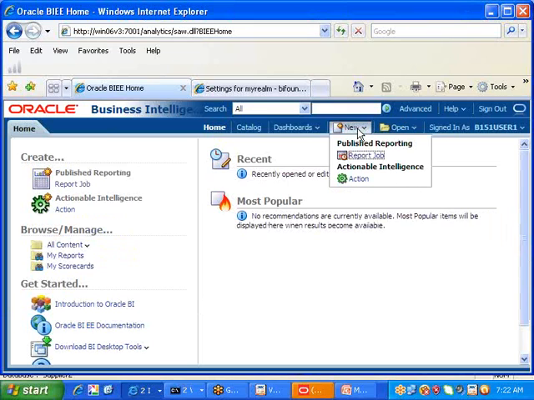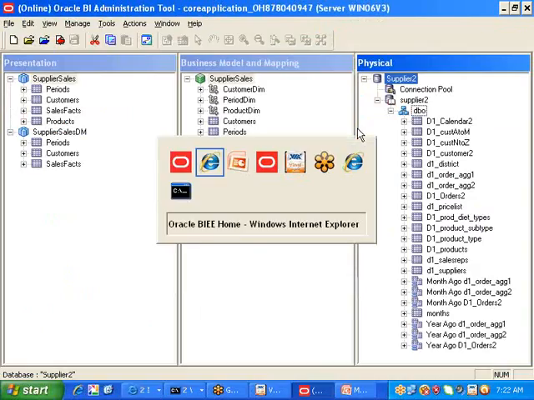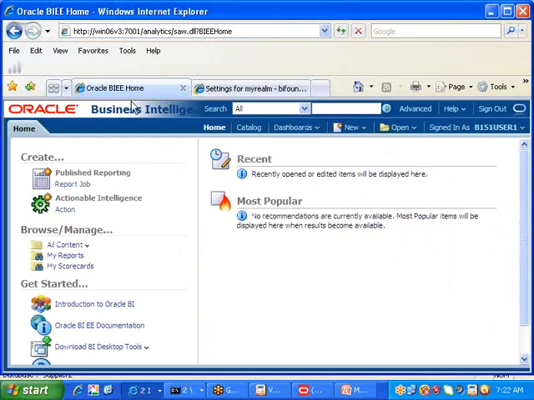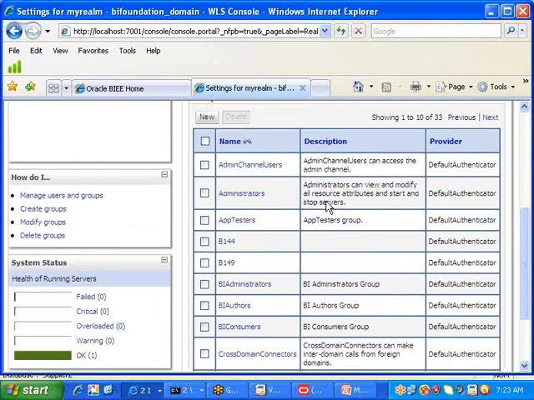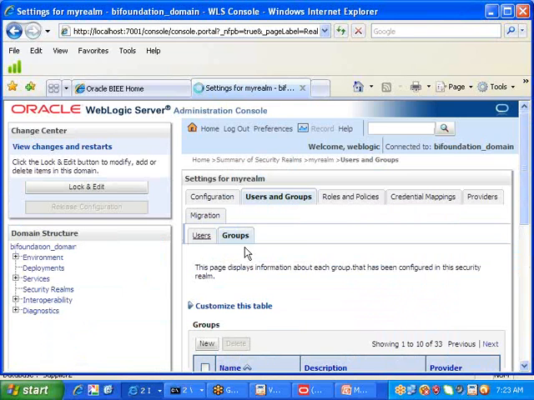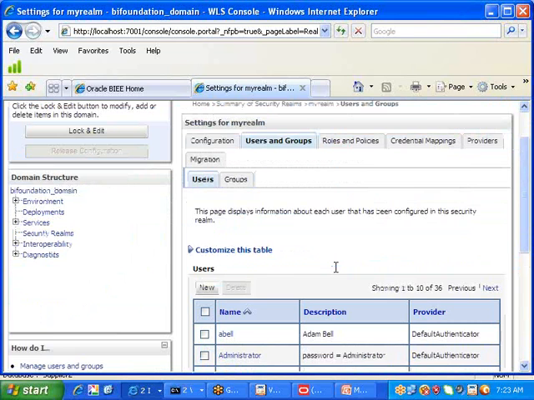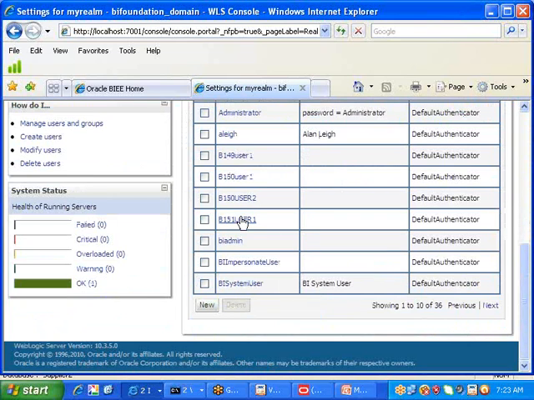So as a developer, if you want to work, you should have those links. To get those links, we need to map the user you created with the group. That is the reason I am going to the console. This is my console. In this console, I am going to the users. Where is your user, sir? B151 user 1.